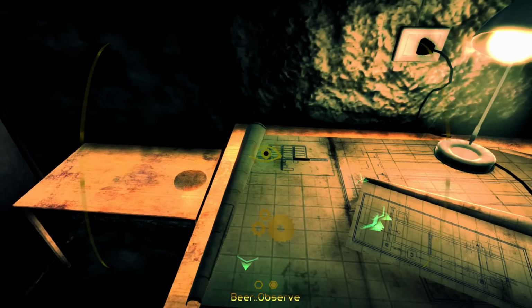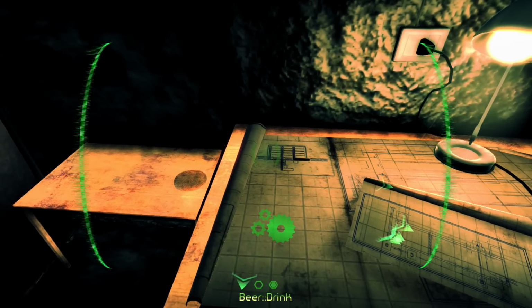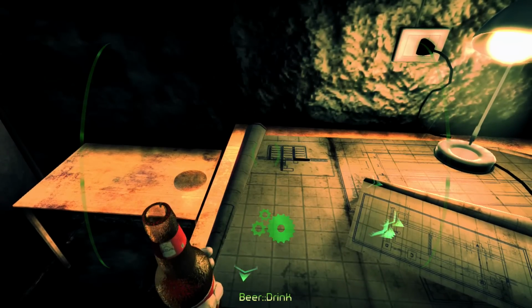If you made a mistake like I did, it's no problem to reload and then just run to where the beer bottle is and pick that up. It's not a big deal. It only takes like a minute.